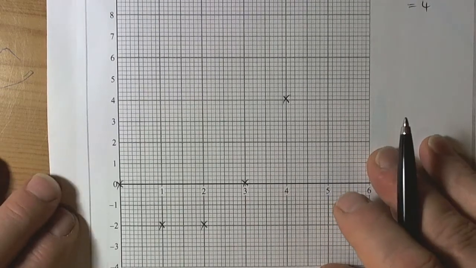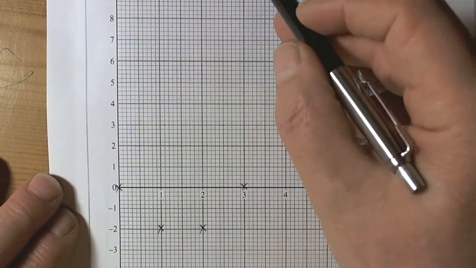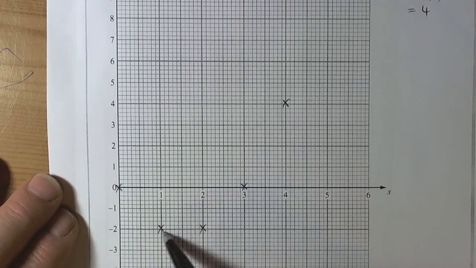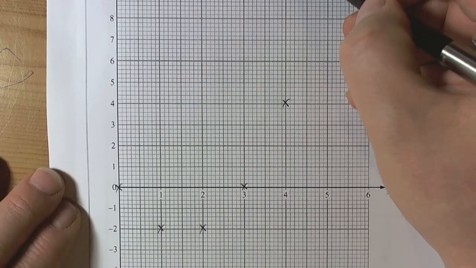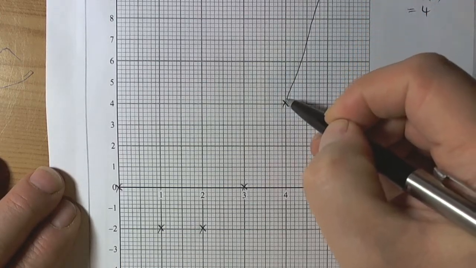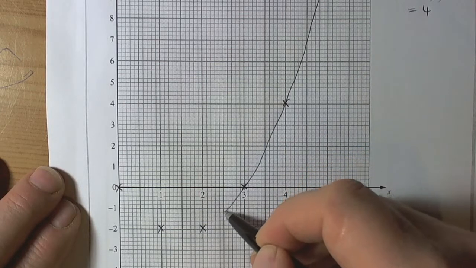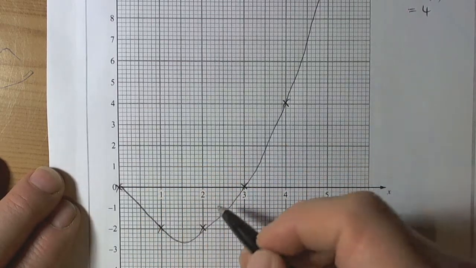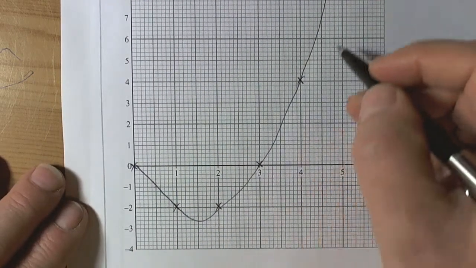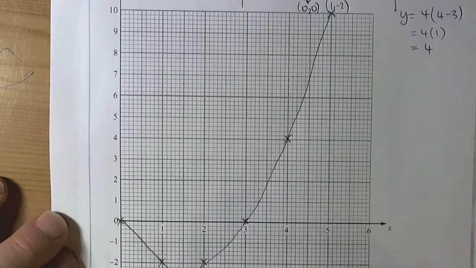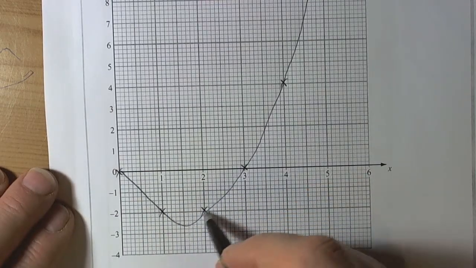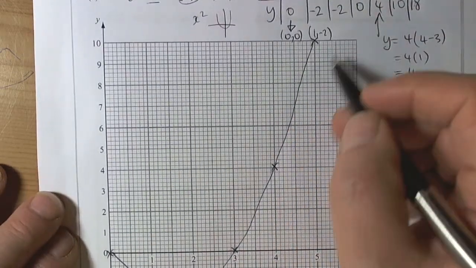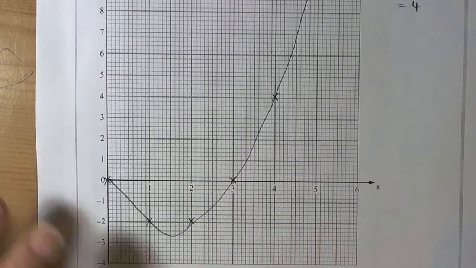Now what we've got to remember, and it's really important, guys, is that this is a U-shaped graph, so we must make sure we have a U going on here, so we don't just draw straight across there. So we try and draw the smoothest curve possible, going through all the x's, so don't take your pen off the paper, and we're trying to draw the smoothest U possible. Okay. That would give enough for the marks, although we're slightly off on that one from me, but it's not that far out. It would be within the tolerance of drawing the graph. Worked out the values, plotted the points, drawn the graph.